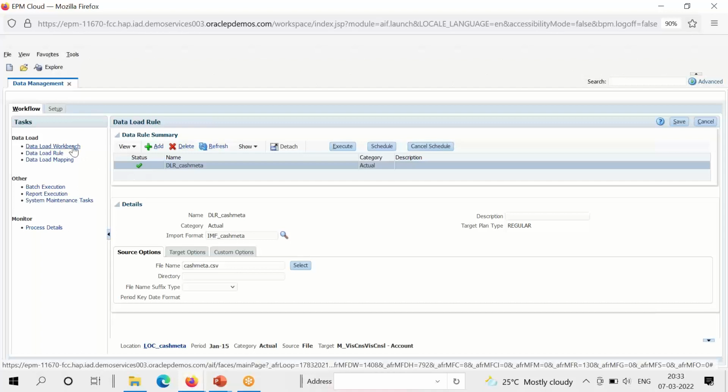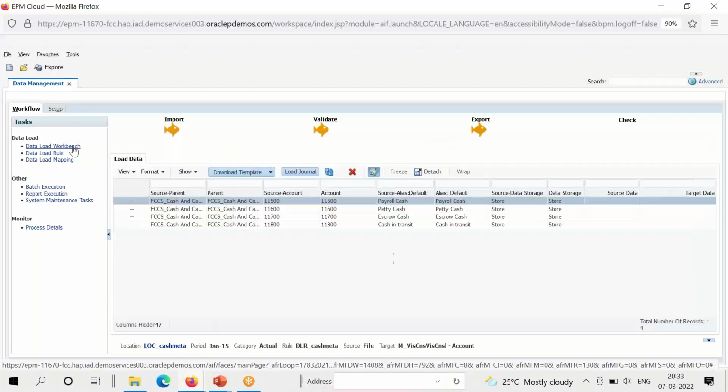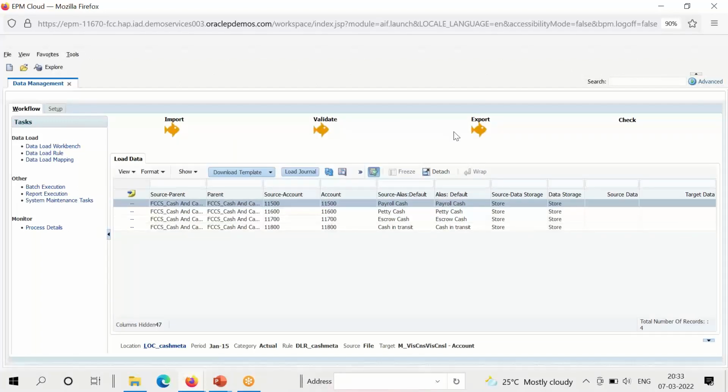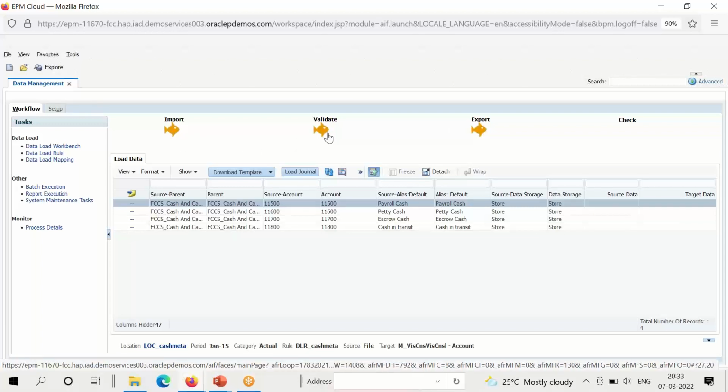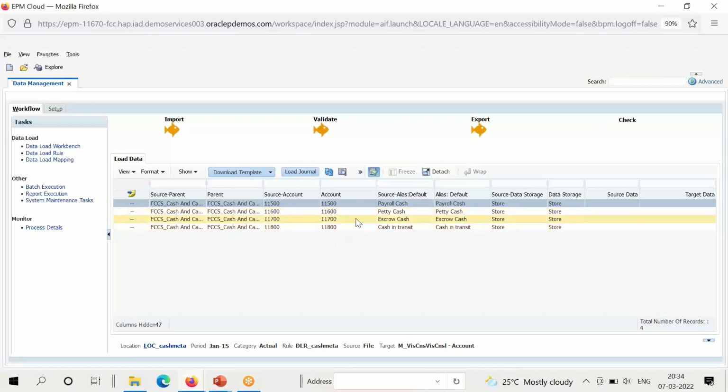Go to data load workbench. You will get three golden fish. That means metadata has been imported successfully, validated successfully, and exported successfully. You can see this was our source account, and this is how it has got into the FCCS application. We will go to the application.